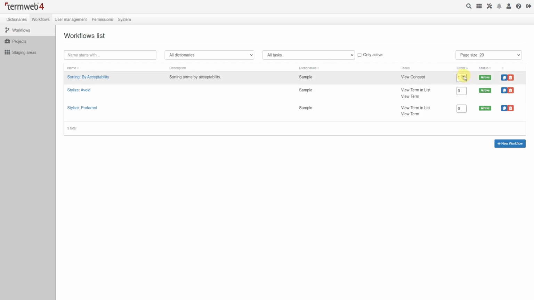So if you were to have several of these workflows working in conjunction with each other, but you wanted to give a priority, then you should give the ones that have the highest priority actually the highest order, because they will then be displayed or implemented last.